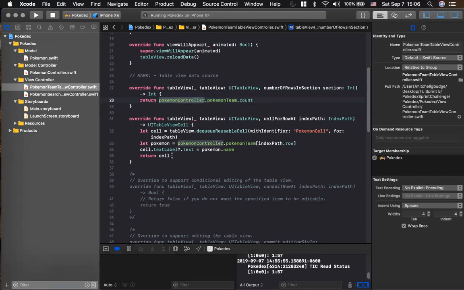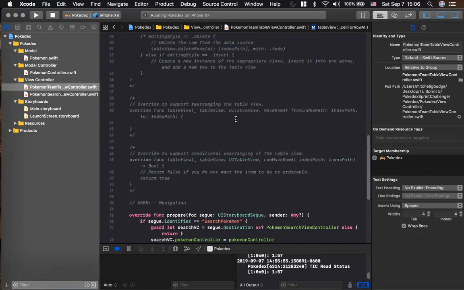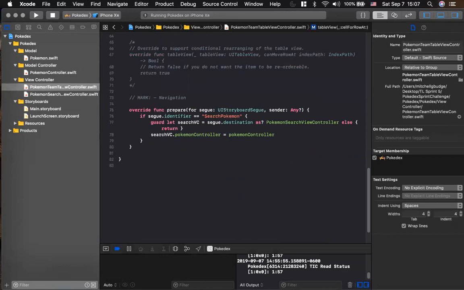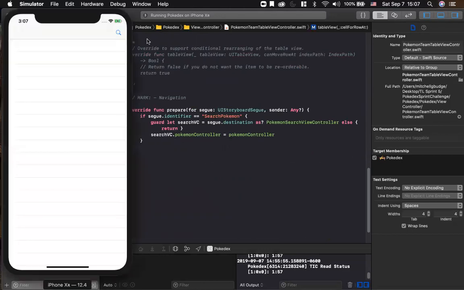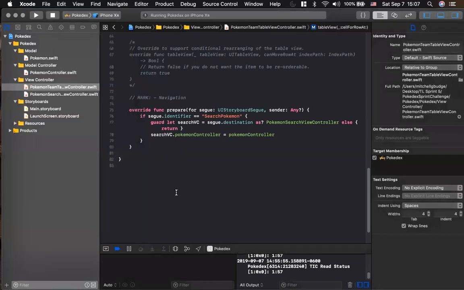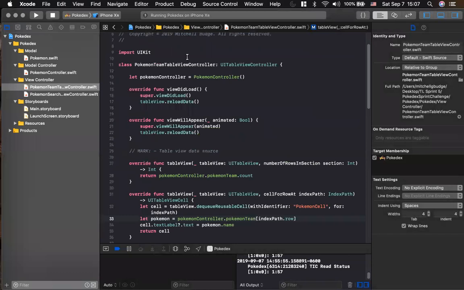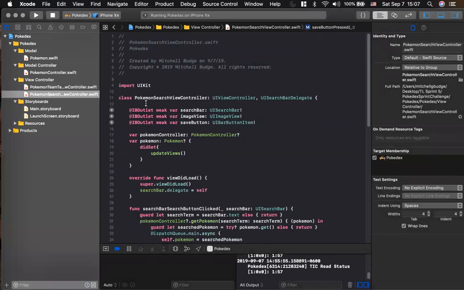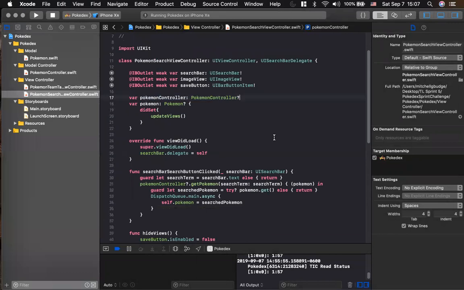And it's going to have no information because there's no Pokemon yet. So when you search for a Pokemon, like when you tap this and it says search Pokemon segue, then this Pokemon controller that exists in here is going to exist here. It's going to come up here now. This Pokemon controller will then become the one that we already made. Is that messy for anybody, or does that make sense?